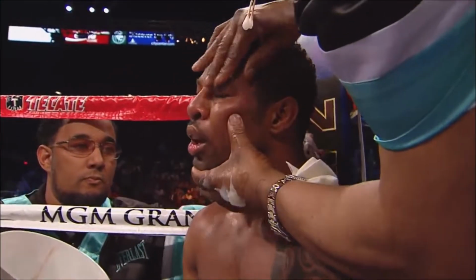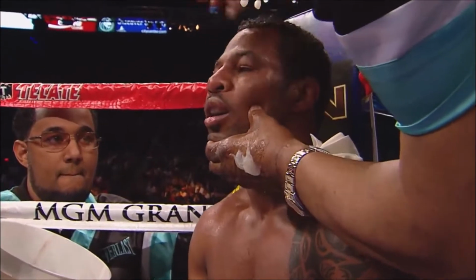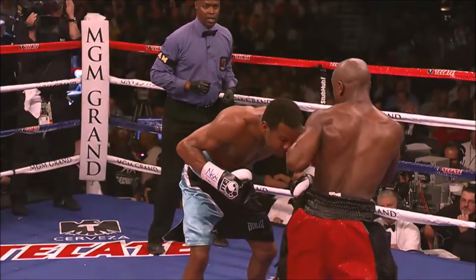I need you to let those hands go in the middle. All right, tuck your chin, let those hands go in the middle. Take that angle off from him. You take a look. All right, we worked on this, Shane. Don't hesitate. Put that stick in there, baby. Take them angles. Like I said, telling him, don't hesitate is right.